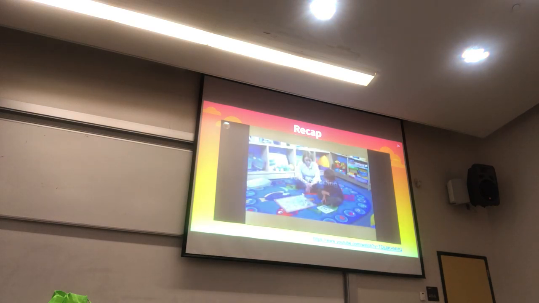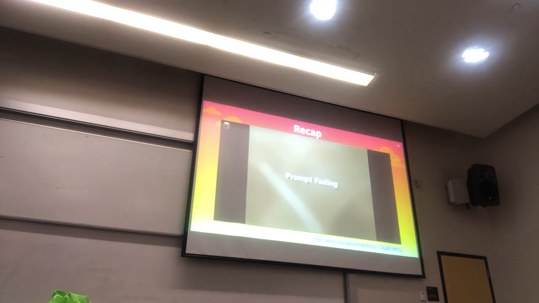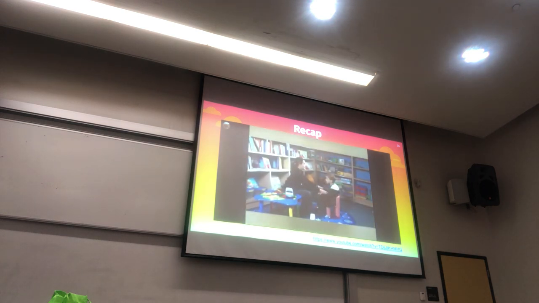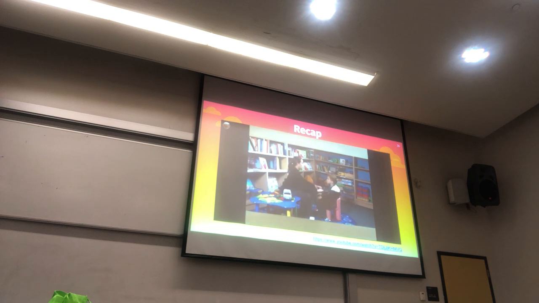As the child acquires skills, you need to remove the prompts by moving down the prompt hierarchy. If not removed quickly, the child can become dependent on the prompt. Using the prompt hierarchy as a guide for removing prompts helps teach children to be able to succeed independently. The technical term for this process of moving down the prompt hierarchy and removing prompts is prompt fading. Let's watch a therapist demonstrate prompt fading.